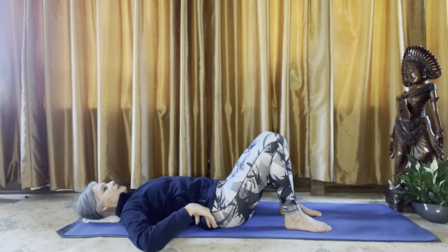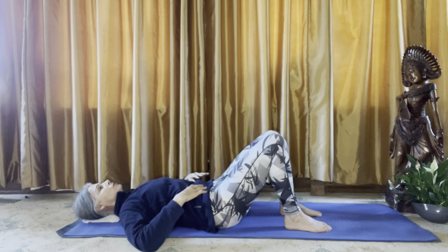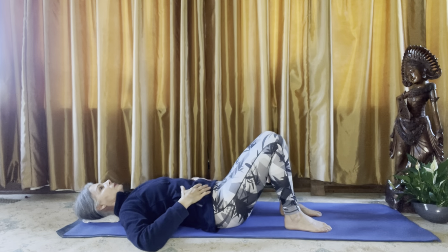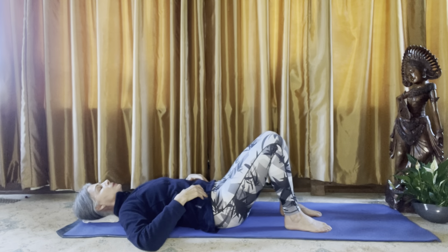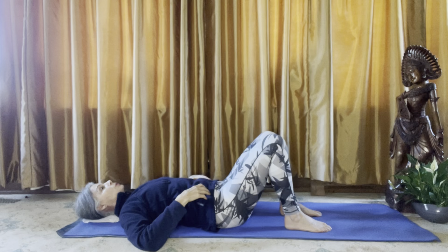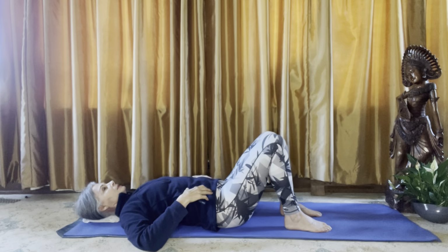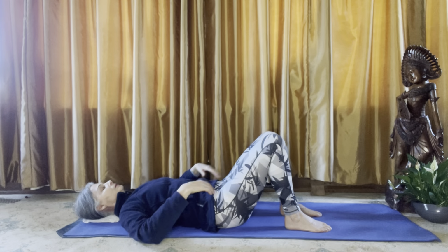Nice little, just gently arch your back away, don't over arch, and then push your back down, and you can feel as you're doing that your abdominal muscles are having to work to bring your hip and your lower ribs together, and then they're relaxing and your back muscles are coming into play. One more. And back to the middle.